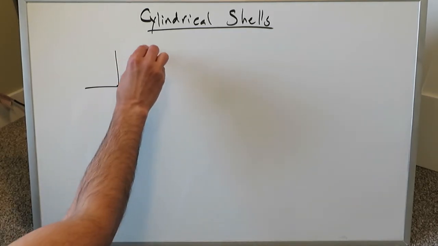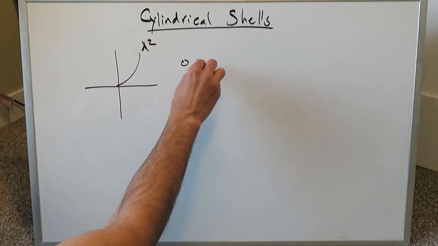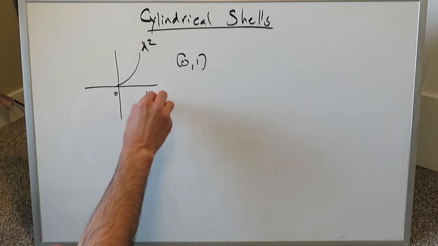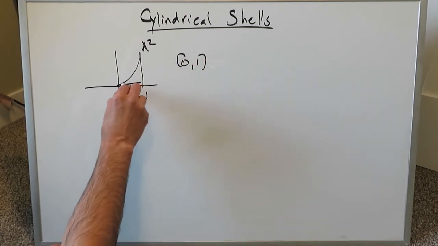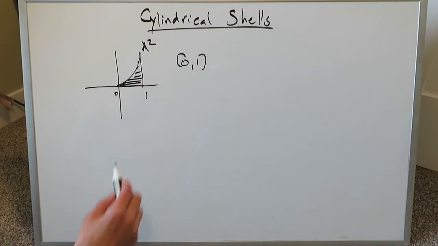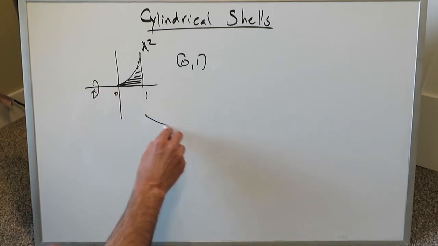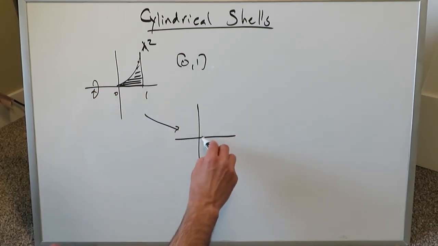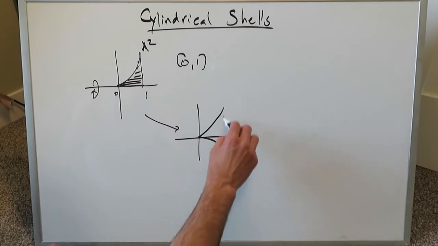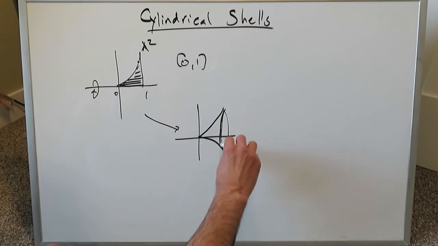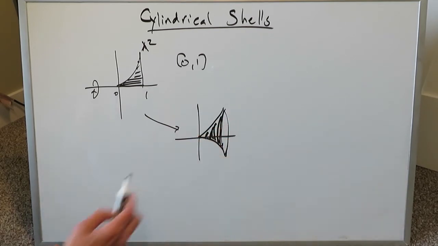Look at this x squared curve from a 0 to 1 domain. You're looking here at this area below the curve along that domain. If you rotate this around the x-axis, you get a pretty good solid, a sideways cone, which has a certain dimension to it, and you could easily calculate the volume of this rotational solid.